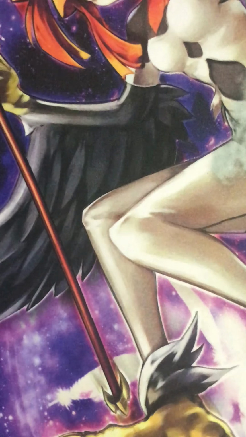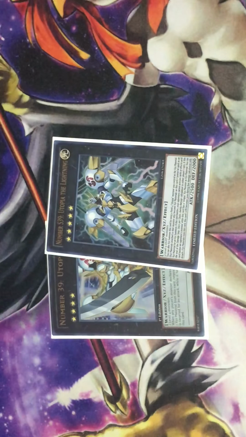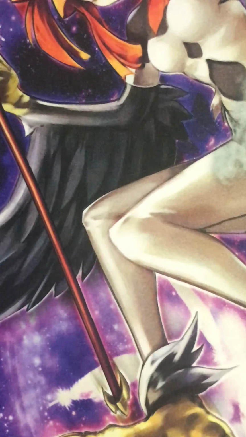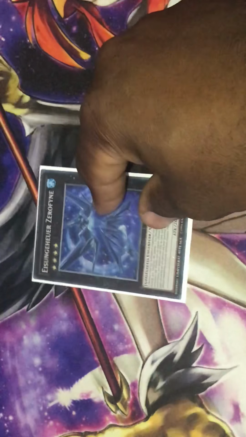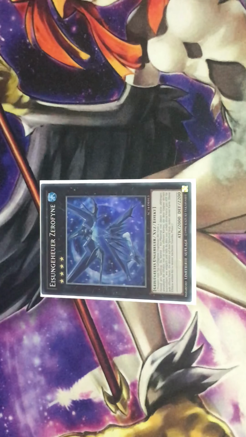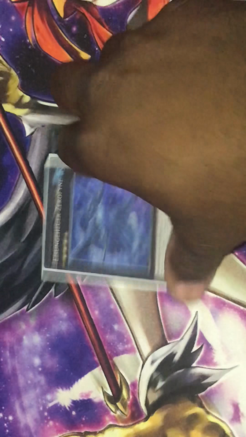Next off, I run Utopia combo, Lightning and Number 39. Next off, I run 1 Ice Berserk thing. Shout out to my boy Mermaid Master. He hooked me up with this card, and it's awesome. I love Ice Berserk thing.